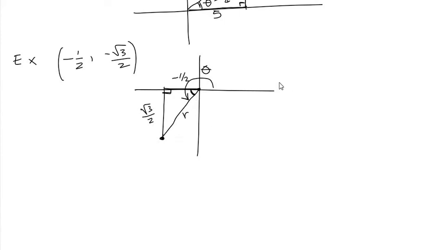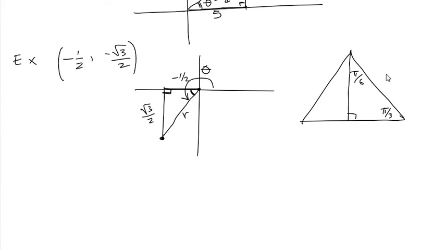Okay, so as I said before, we're going to rely on our knowledge of the special right triangles here. So which one does this remind you of? Which of your special right triangles has a root 3 in it? Well, that is the 30, 60, 90, right? Or the pi over 6, pi over 3, pi over 2 triangle. And usually we have those side lengths labeled like this, don't we? Right? We have a hypotenuse of 2 and a leg of 1 and a leg of root 3.